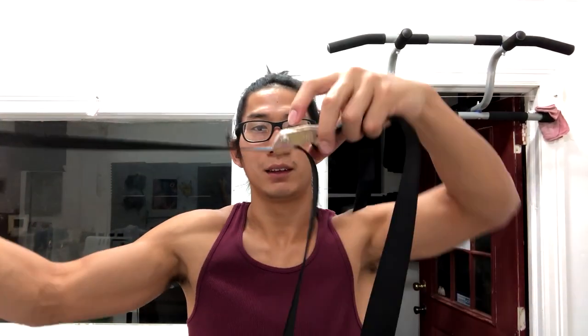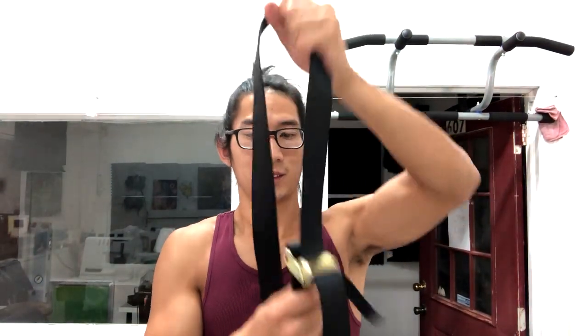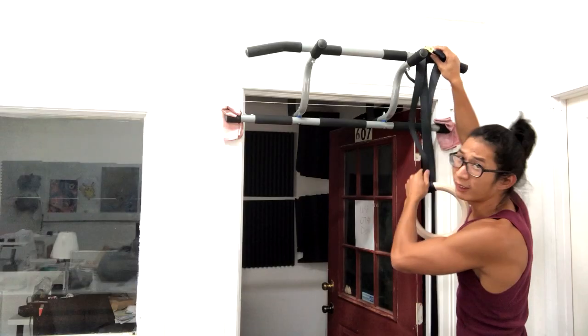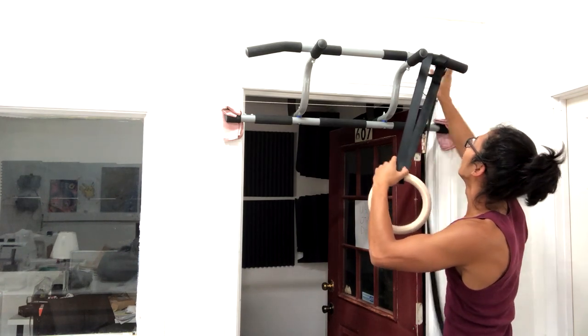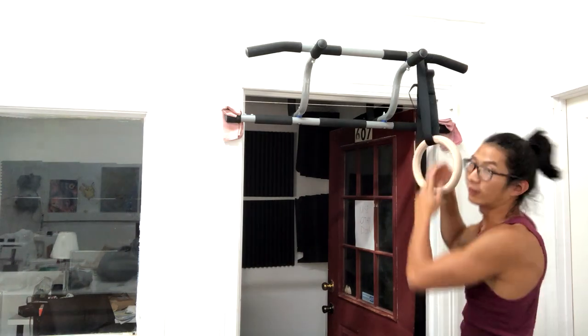Kind of weird. This is the right way. If I pull it downward, if it's on the bar, if I try to pull it, it ain't gonna move. I remember you're supposed to wrap it twice so it'll stay in place instead of slide around left and right. Let's check this sturdiness.